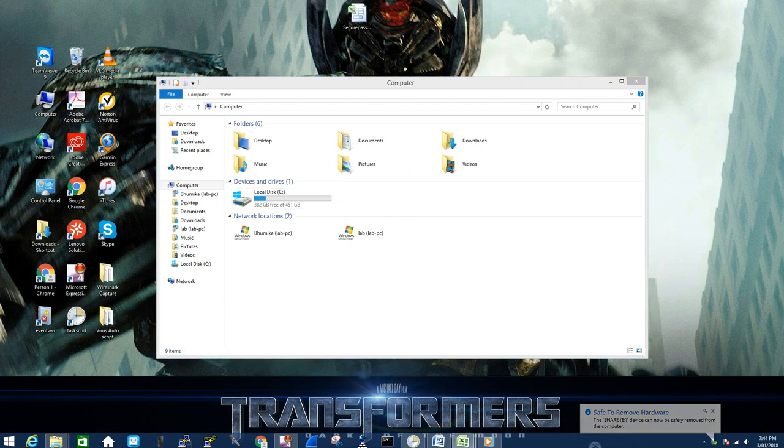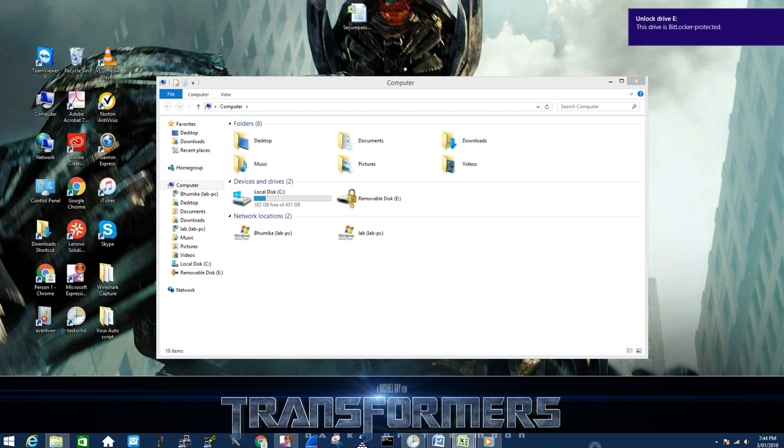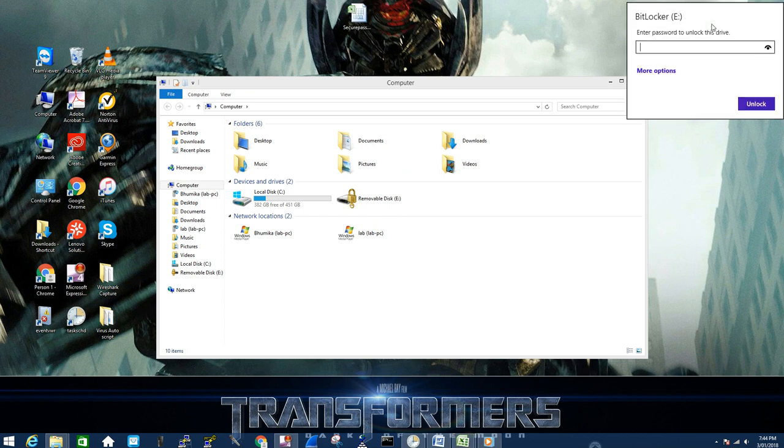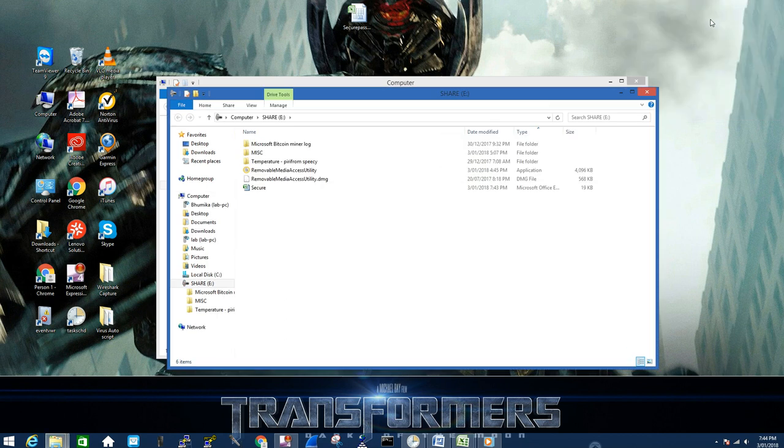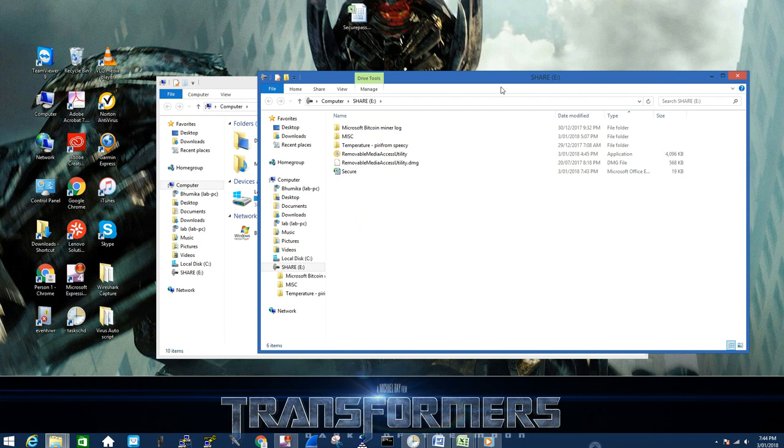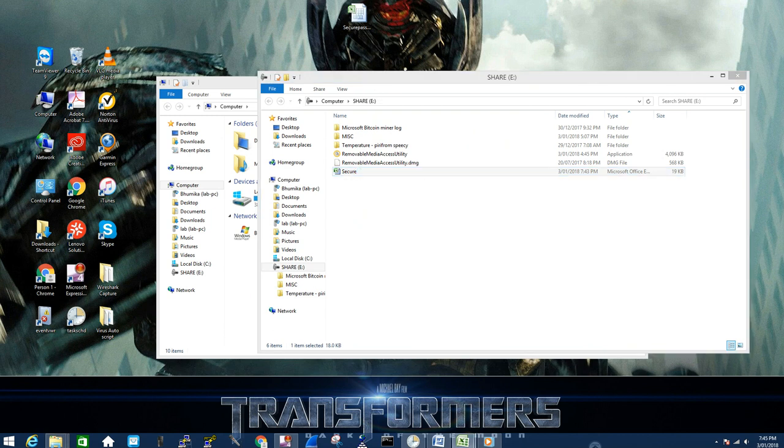Now let's say you lose your USB. At the first level, someone needs to break your BitLocker password and key. Let's say you are very unlucky and someone already broke your password. If you move your encrypted file, someone needs to break another file as well because they can't open this file.